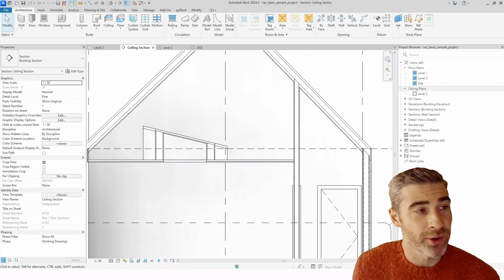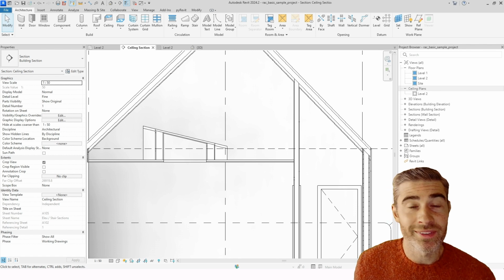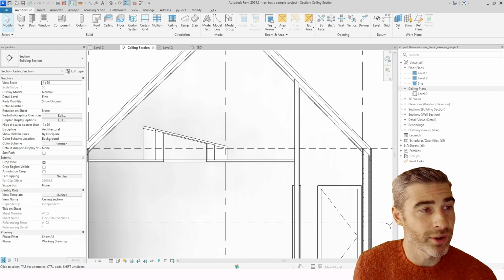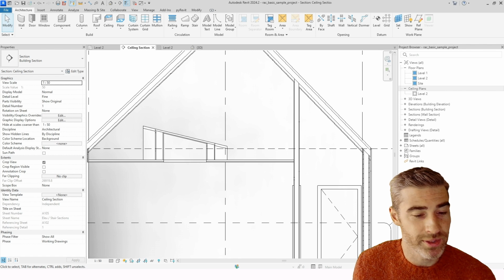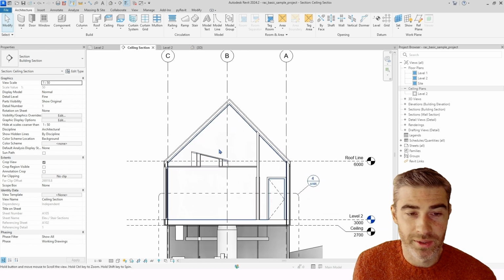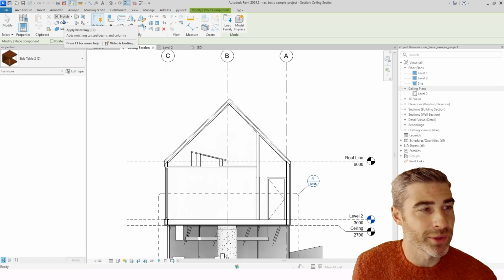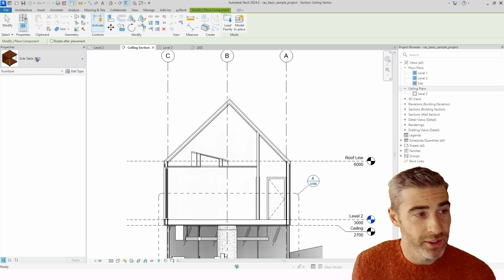So under the Architecture tab, instead of going to your Ceiling icon, what you can do is go under Component. Oh, and we're frozen, one second. Once you are in Component, we're still frozen. There we go. Live sessions, it happens. So when you have Component selected, you've got your components here.